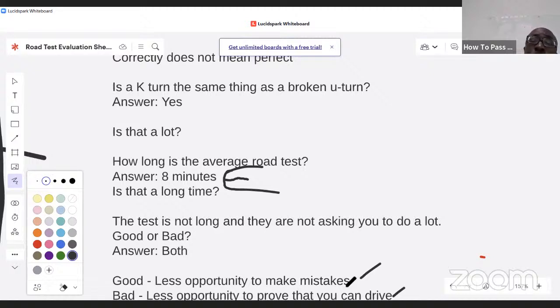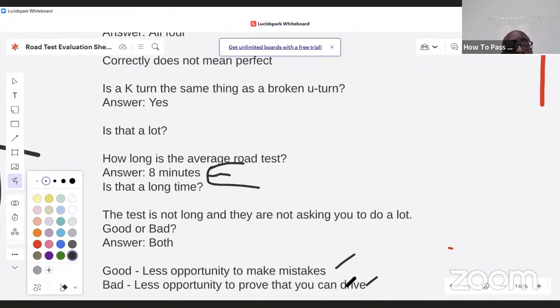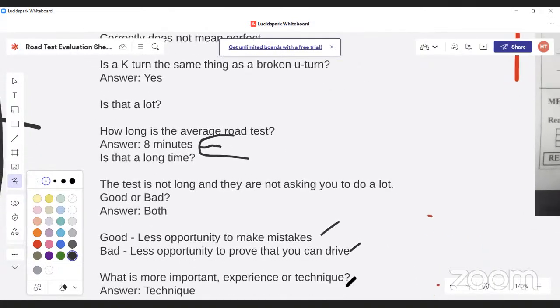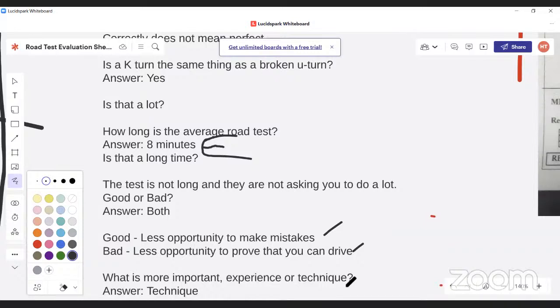But the problem with the 4-question test is that each one of those questions is worth how many points out of 100? 25.